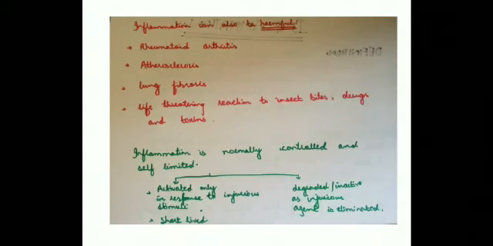Inflammation is normally controlled and self-limited. It is activated only in response to injurious stimuli and it is short-lived. After that, it is degraded or becomes inactive as the injurious agent is eliminated. In addition, various anti-inflammatory mechanisms become active. You must remember that if the injurious agent cannot be quickly eliminated, as a result, there will be chronic inflammation.